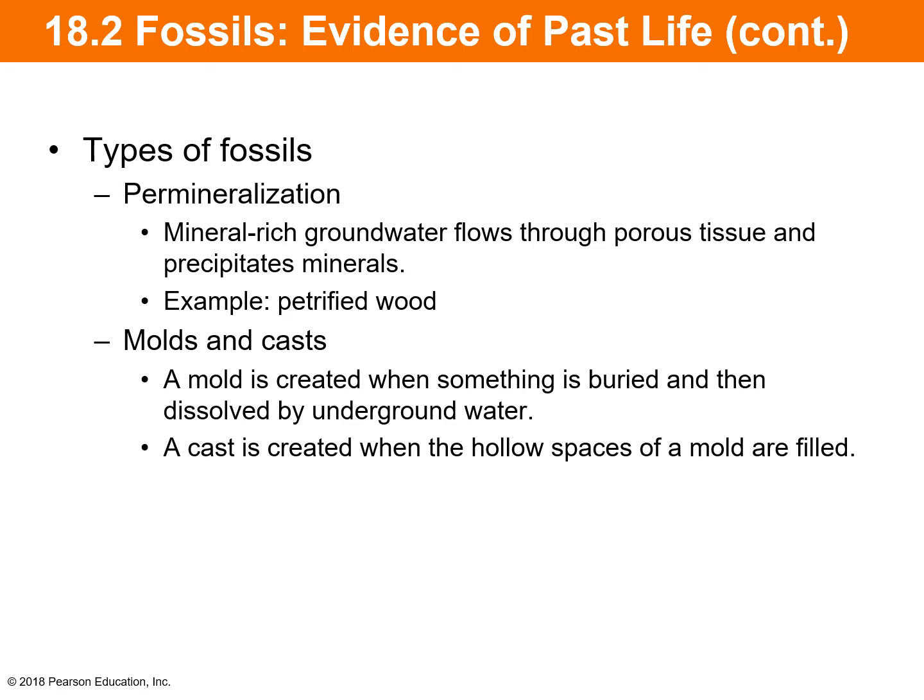Another type of fossils are molds and casts. So a mold is created when something is buried and then dissolved by underground water. So if you have a seashell that's buried in the sediment, and then that seashell is later dissolved by groundwater, then you're left with a mold, or basically a hole within the sedimentary rock. And that hole is the shape of the original organism, or in this case, a shell that I'm describing.